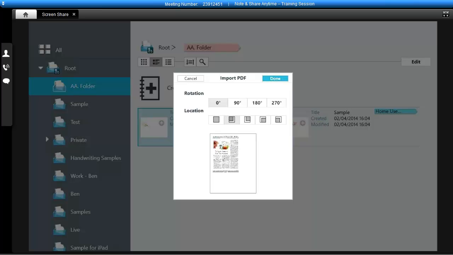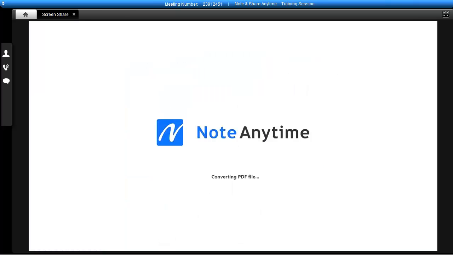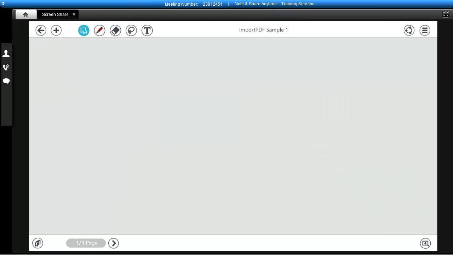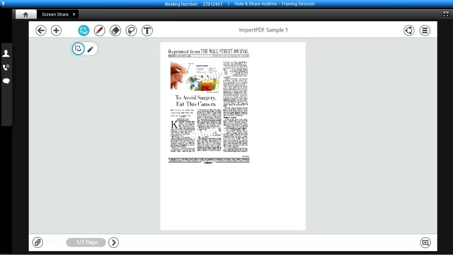So if I want a little bit of white space around the edges of my document so that I can add some comments in the borders, which is pretty much what it is, we can use these different settings. And it won't lose any quality, it won't lose the image that I'm going to show you. It'll just give us that little bit of extra space on the background of each page. So say done on that. You see it's quite a fast process.